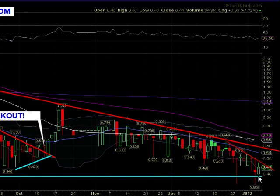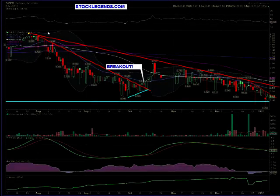You can see we've come back into the 40-cent range, and we are now holding this particular support level. Now, what we want to see is a reversal and a breakout, because at this point what we have here is a very long descending triangle. This is a long-term pattern, and because we don't really have anywhere further to go in terms of up or down, we need to either see a big breakout occur, and we could see a really large run, very likely back up to the $1 level where we saw our previous resistance, or we could break below support and continue the downtrend.